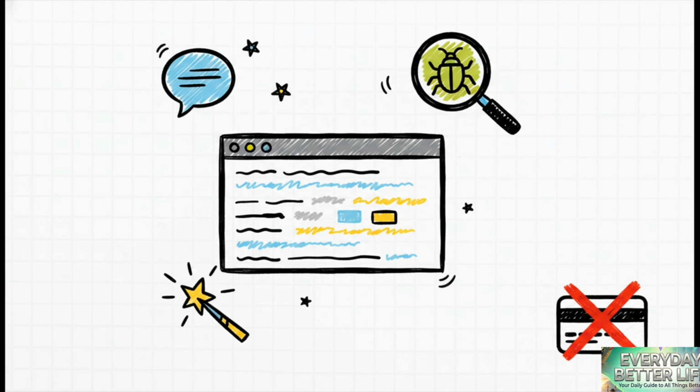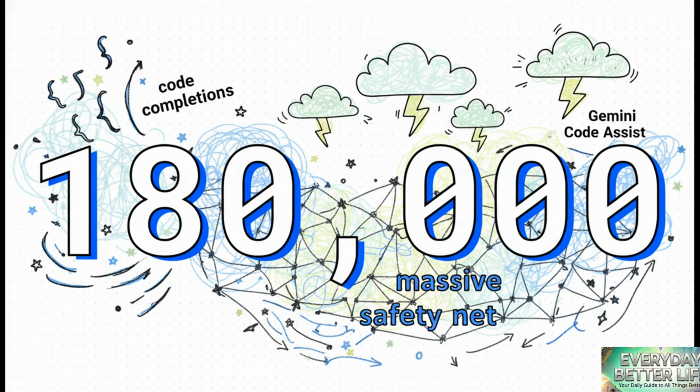But hey, if you already have a favorite IDE like VS Code or JetBrains, you don't even have to leave it. You can just plug in Gemini Code Assist for individuals at absolutely zero cost. You get the natural language chat, the debugging help, and real-time generation right where you already do your work. Seriously, no credit card required. Okay, get ready for this because this is the crucial point. 180,000. That is the staggering number of free code completions you get every single month with Gemini Code Assist. It's just a massive safety net that speeds up your entire development cycle immensely.